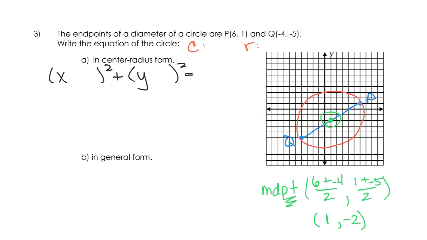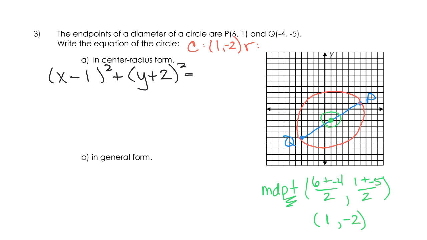So the center of our circle is at 1, -2, which means in our equation, we're going to need a -1 here with the x and a +2 here for the y. Because remember, think of the center as the opposite of the numbers, because in the equation are the negatives, right? And then our radius.